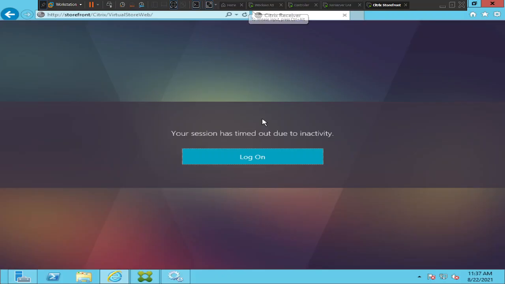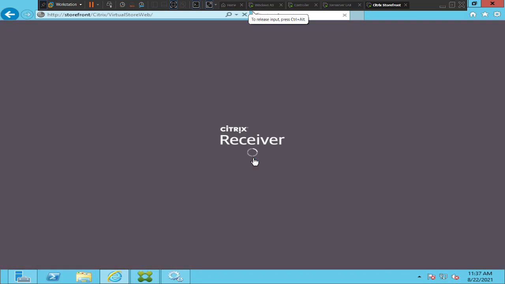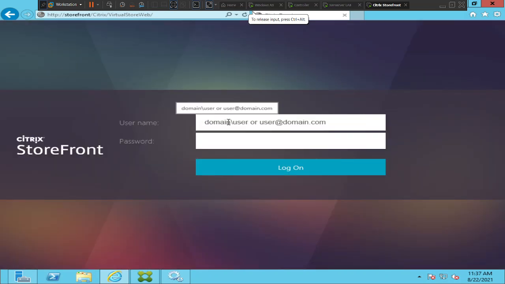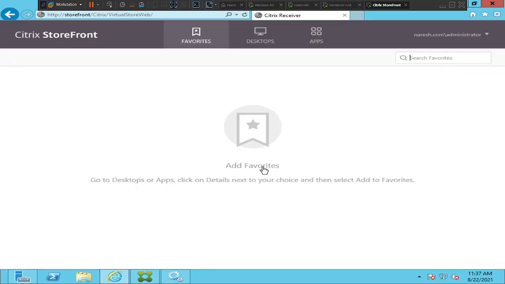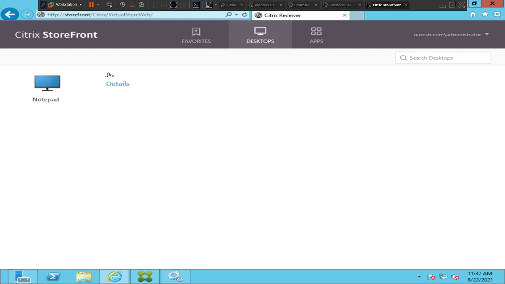Now let's try to log into the StoreFront server and try to launch an application. So click login. This is the moment of truth. I have a virtual desktop published. Let's click on it and see how it goes.